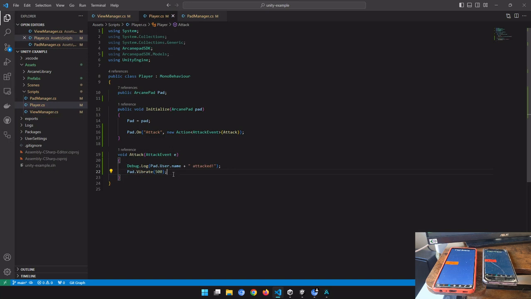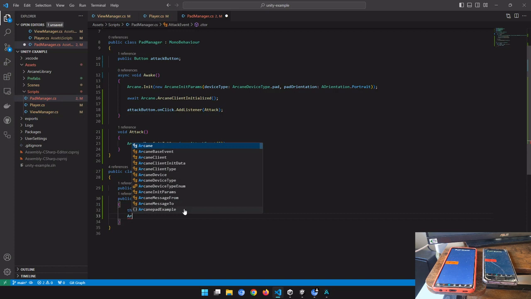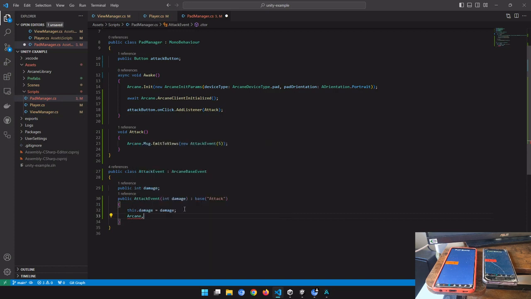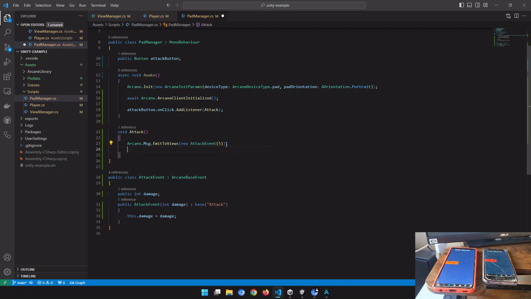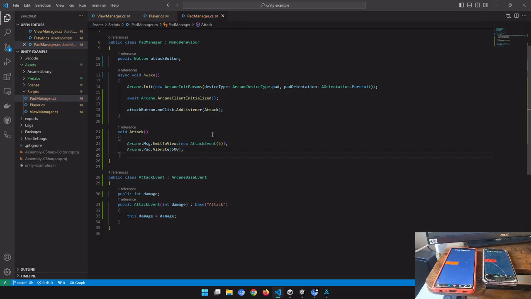But this doesn't make a lot of sense because the pad knows that it attacks, so we could just do it here, on the gamepad, sorry, on the attack function. Arcane.pad.vibrate 500 milliseconds.